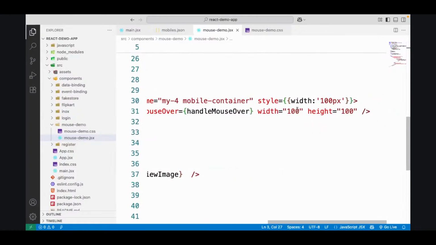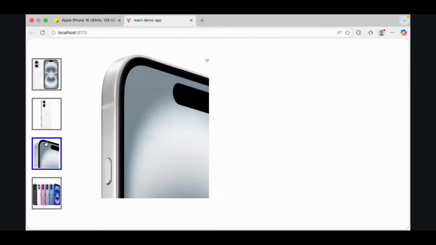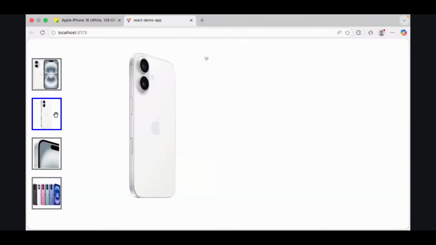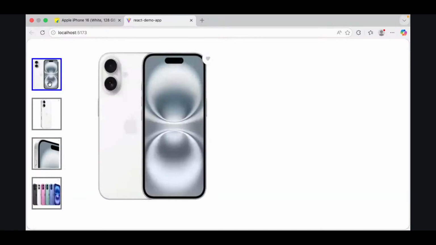So here I will give width 100%. That will fit correctly. Okay, now when the mouse is over, it will give a blue border and display that. So we are using a combination of styling and our events. So when the mouse is over, we can get the preview and display.